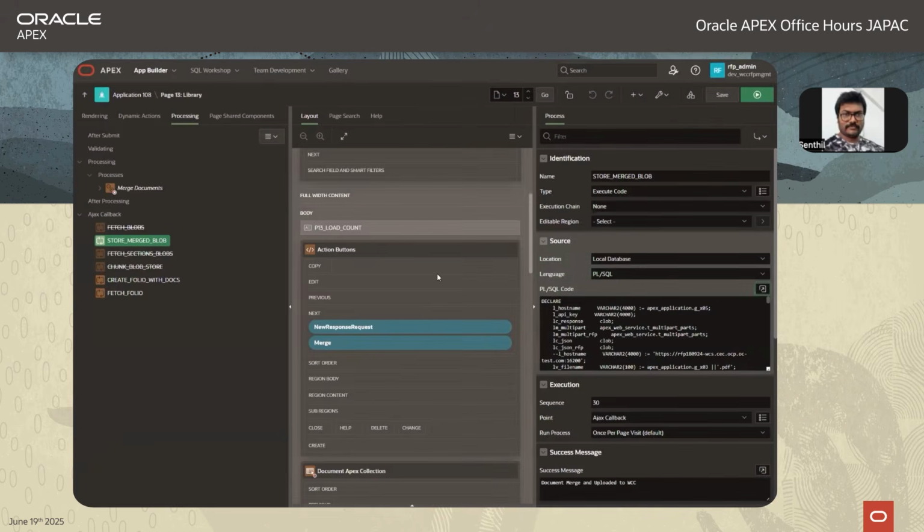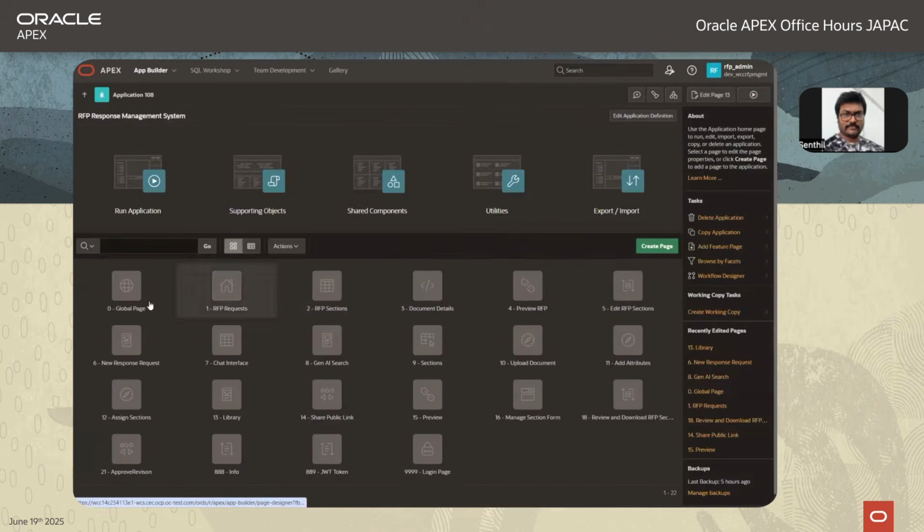So this is the entire flow of the application. I just tried to cover various other parts which you have used in the Apex and how it is integrated to the Web Center content. So I think that should be done for me. Yes, over to you, Anand.